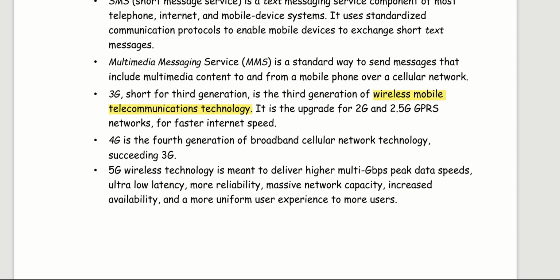Next is 4G, which is a broadband cellular network technology. 5G is meant to deliver higher multi-Gbps peak data speeds, ultra low latency, more reliability, massive network capacity, increased availability and a uniform user experience to more users.